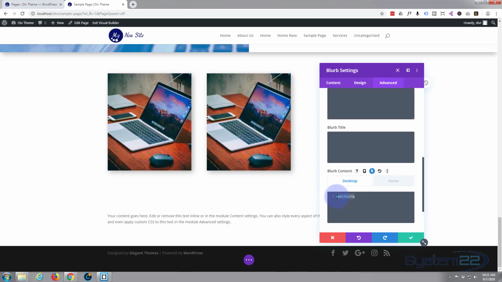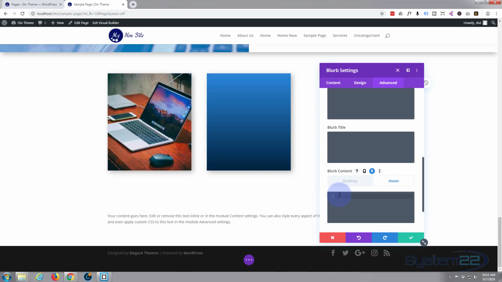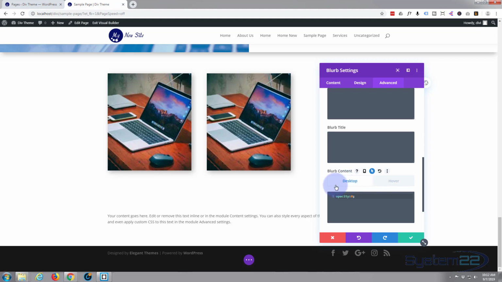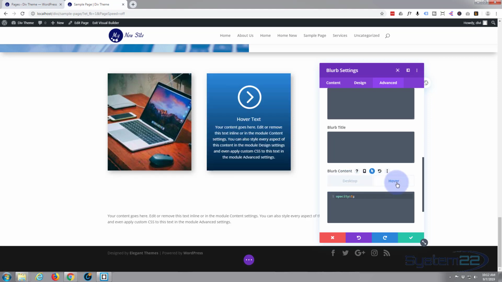Okay, I'm going to copy that. Control C to copy. I'm going to go over to the hover state. I'm going to paste it in there. But I want it to be totally visible, and totally visible is 1. You've got 0, 0.1, 0.2, 0.3, 0.4, all the way up to 0.9, and then 1, which is fully visible. So we'll put that in there. And as you can see, it's back. So let's check it's not there on the desktop. So non-hover state, we've just got the image. Hover state, we've got the gradient background and the text. That's fantastic. Well, let's save and see what we've got again.